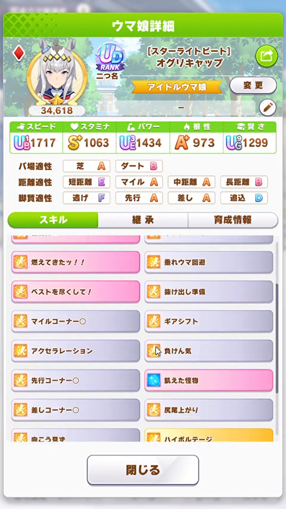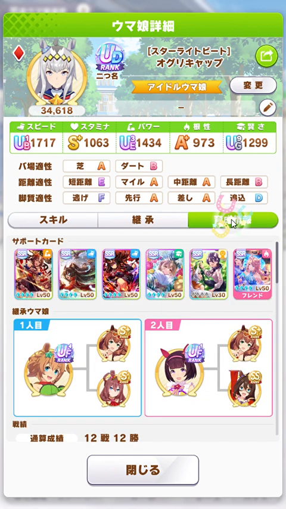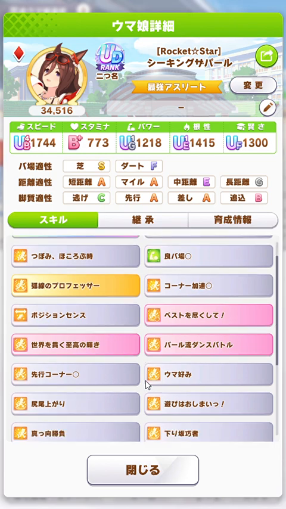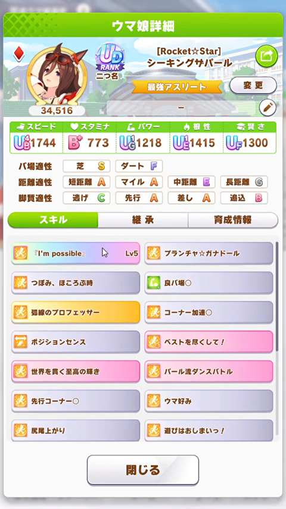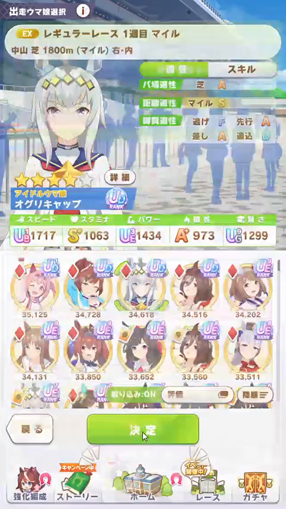I think this is a mile character. High voltage, yep. So let's try this UD Oguri that I got from L'Arc. Now the guts isn't that high, but the power is much higher, so we'll see what happens. I also have this UD Pearl for the mile as well. But she doesn't have an acceleration skill, she doesn't give high voltage, but this one has high voltage. So let's see if we can do this.